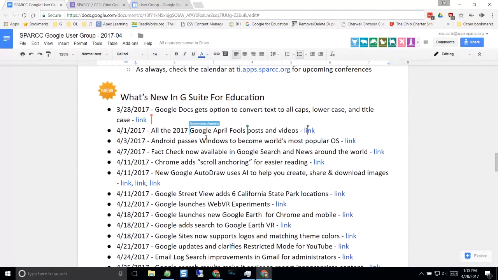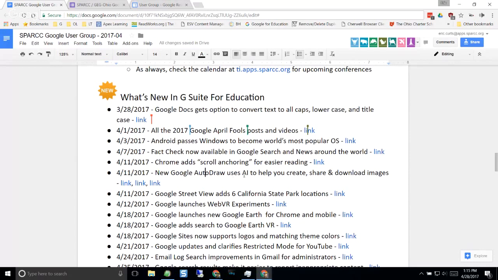Again, we'll skip through some of these and just focus on some of the real key ones. The next one I'm going to highlight. Again, if you do have questions on any of these I'm skipping over, please let me know. Just throw a comment in the side or type something in there if you want to dive into one of these. But the next one I'm going to take a quick look at is Google's AutoDraw.